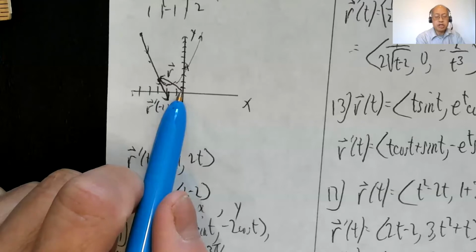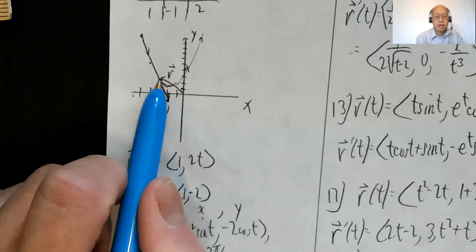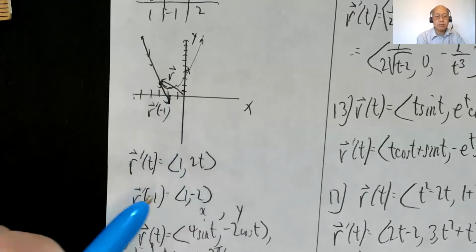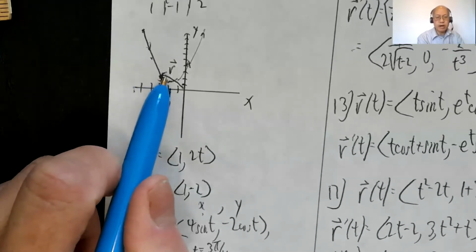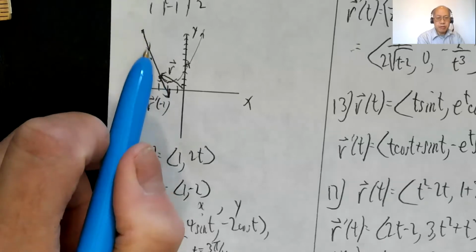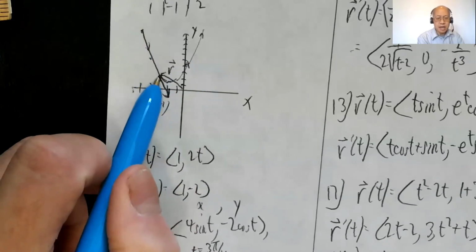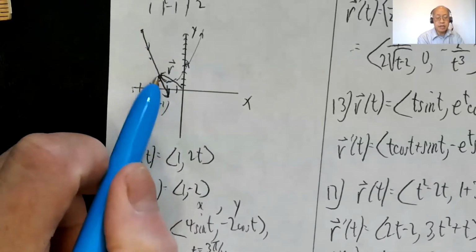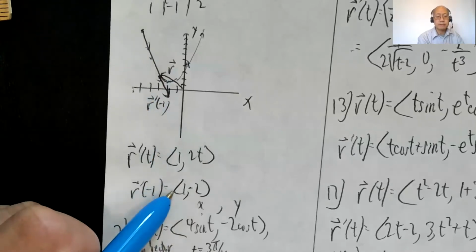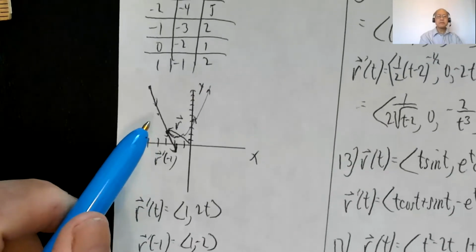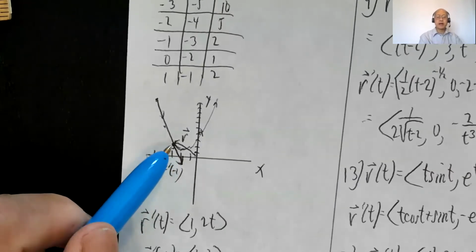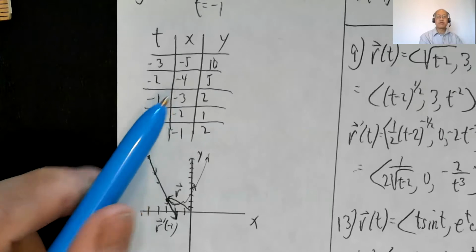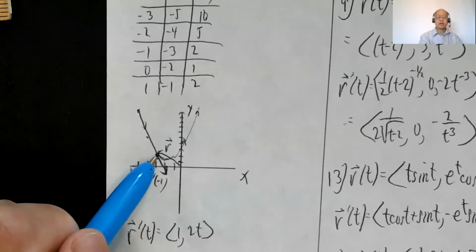All right, so we graph r. So r is a position vector, so it always starts at the origin and it goes out to here. R prime is the vector 1, -2, which from here is 1 right and 2 down. So on this parabola, right at that instant in time, this is the tangent vector going right there. All right. So they wanted the position vector at t equals -1. There it is. And they want the tangent vector. There it is.